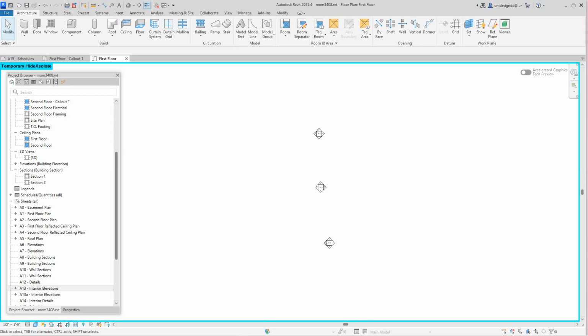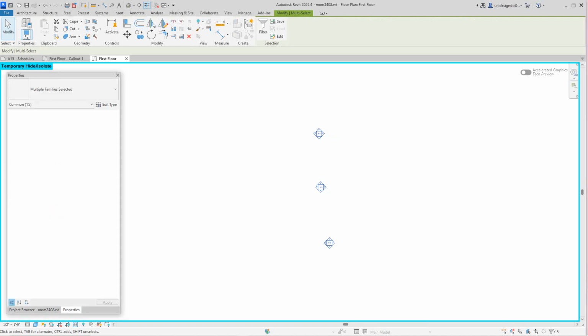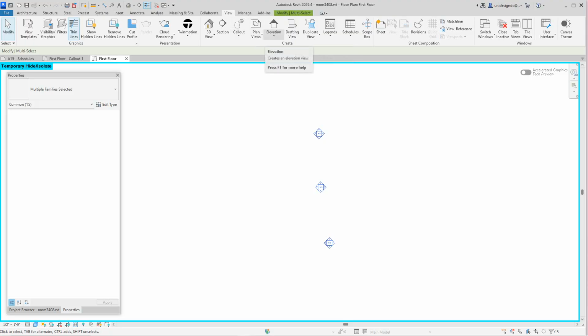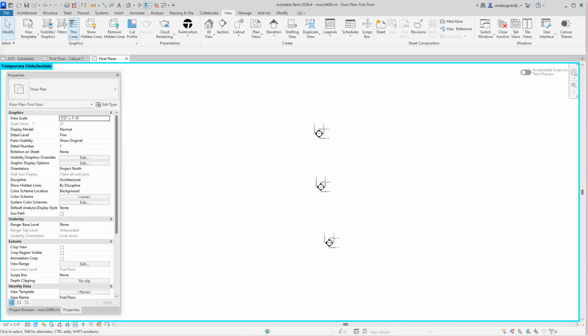If you haven't, please keep up with our exercises from the beginning. So I'm going to select all of these, and I'm going to my properties. Normally, if you go to views, you'll see elevation, sections, callouts, whatever. You've got different views here, but here I've got these selections. I'm going to my properties, and now I have a choice between building and interior elevation. I'm going to go with interior since those are actually interior, and then you see what happens. So these are the actual tags that I should be using for the interior. And I'm going to reset this back to where we were.